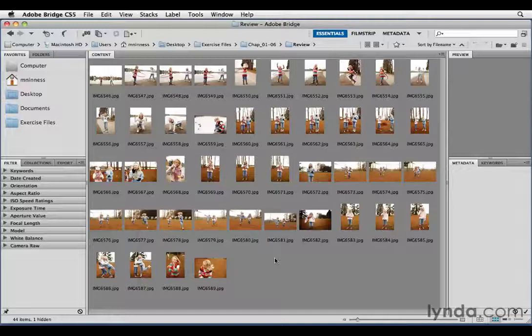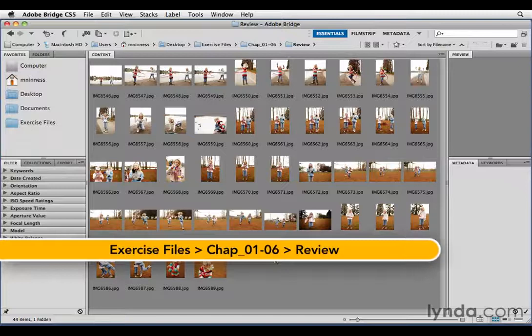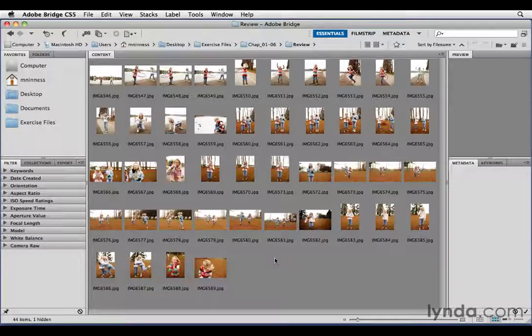The interface in Adobe Bridge is very flexible and can be customized quite a bit. But to save you some time, they've actually created some default workspaces that you can quickly switch back and forth between instead of having to manually drag different parts of the interface around to customize it. What we're taking a look at right now is the default workspace. It's called the Essentials workspace.